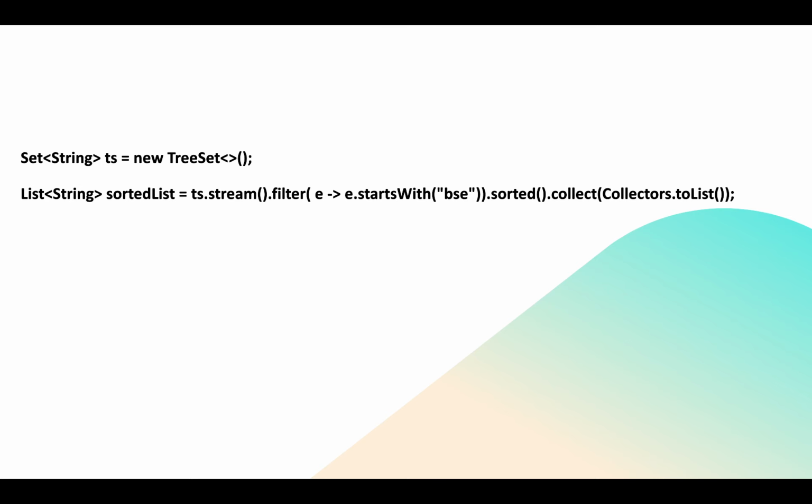So there's a condition: if the elements are already sorted and we perform filter on them, then the elements will stay sorted, and if they're already distinct, then it will keep them distinct, so it will not change these flags. That's why Spliterator will not clear distinct and sorted in the case of filter, but it clears sized, because filter can change the size of the collection. That's why it clears sized, but it keeps sorted and distinct.